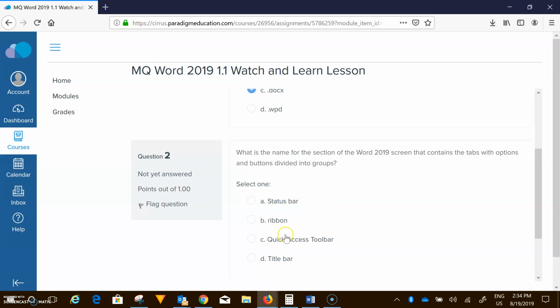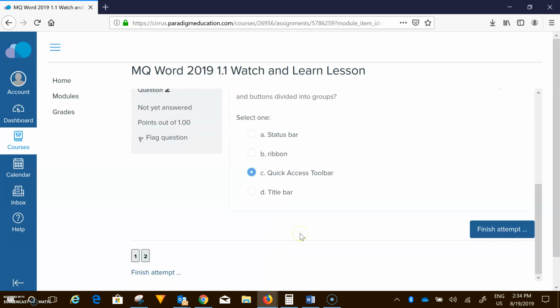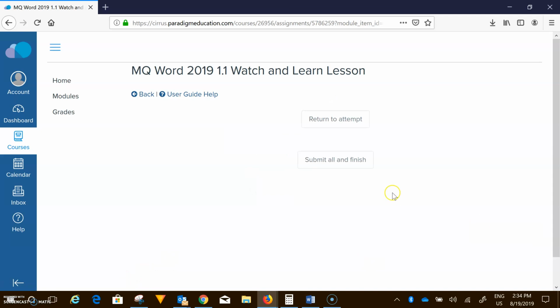That way we can see what the wrong answers look like and what the right answers look like. Okay, so let's say just Quick Access, that's not the right answer. I'm just choosing it to show you what the wrong answer will look like. Okay, finish attempt. I'm done. And I submit all of that.